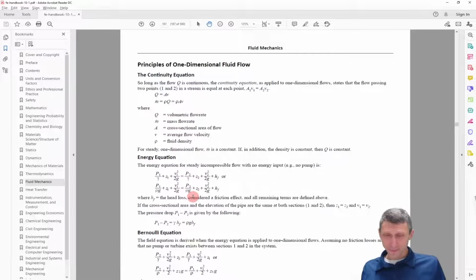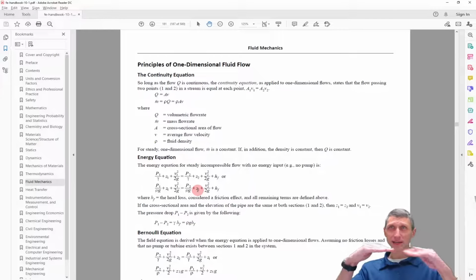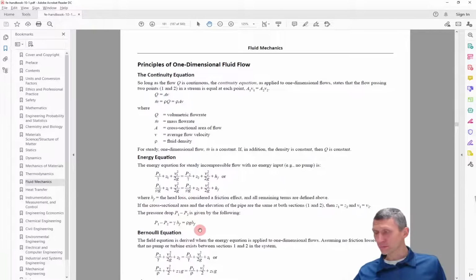So that's what we're going to use here. I mean, it's the change in height. It's not exactly change in Z, because the Z value is actually the same. It's on a horizontal line. We have a change in pressure here, and that's kind of where we're going to go with this.